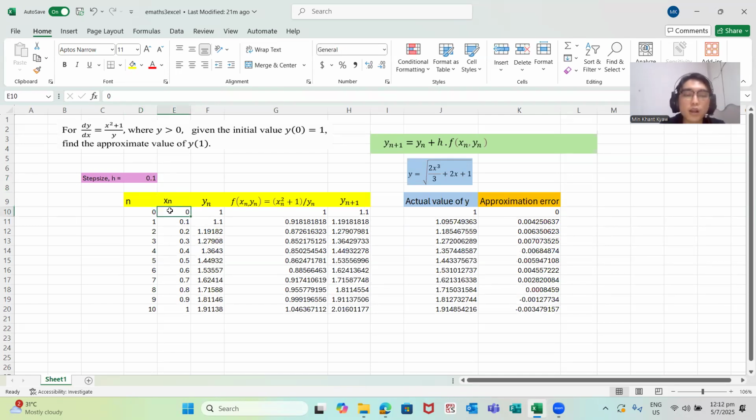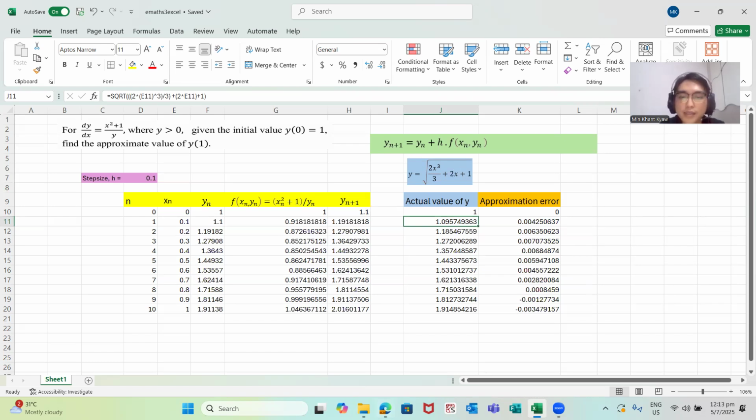So this is the column for the values of x, starting with its initial value equal to 0, and then we add the step size to its values until we get the x value equal to 1. Next, I found the approximate values of y by using Euler's formula. Then this is the column for the approximate values of y. If you look at this blue column, this is the actual value of y, and I calculated this by using the formula y is equal to the square root of 2x plus 3 plus 2x plus 1.